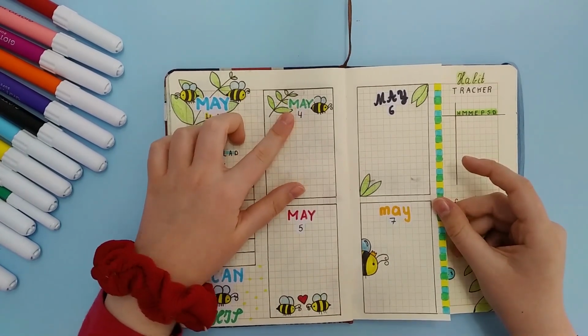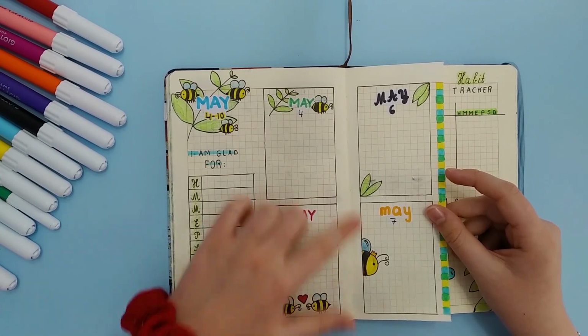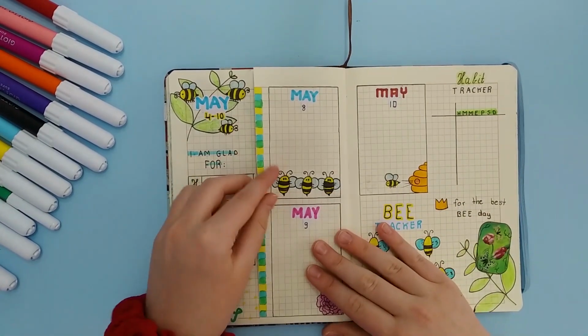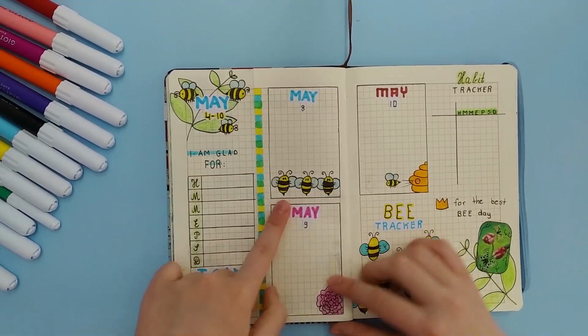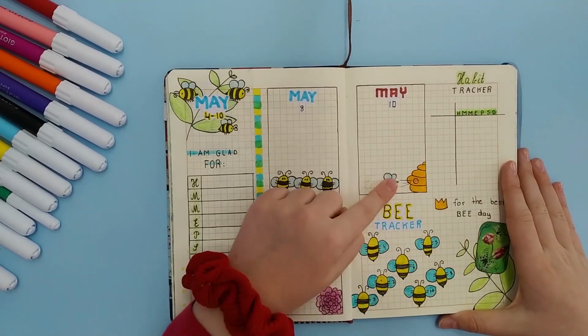In here is a bee with a leaf. In here are 2 bees in love. In here is the bee queen. In here are some leaves. In here I've done some bees dancing, a rose, and a bee getting off the beehive.